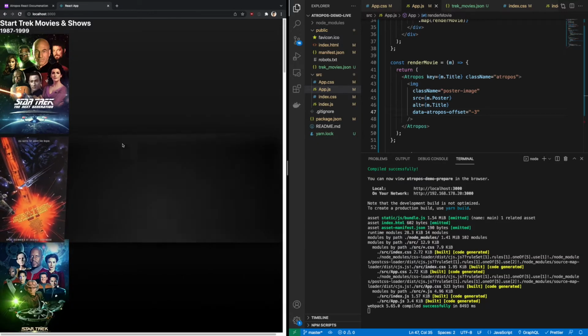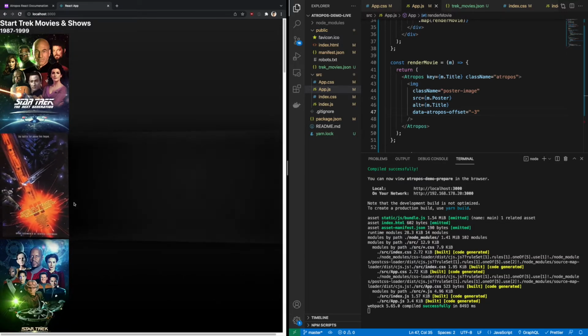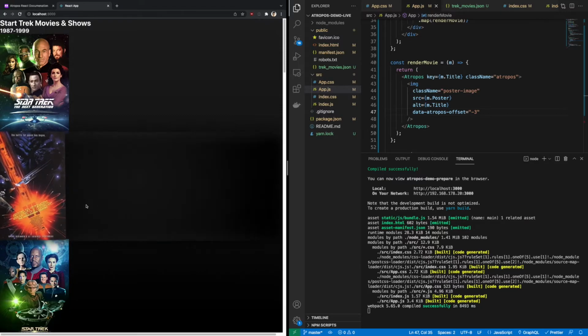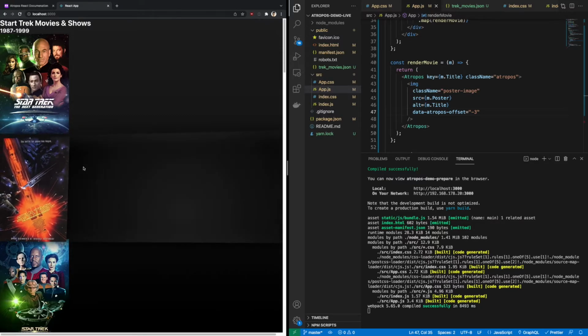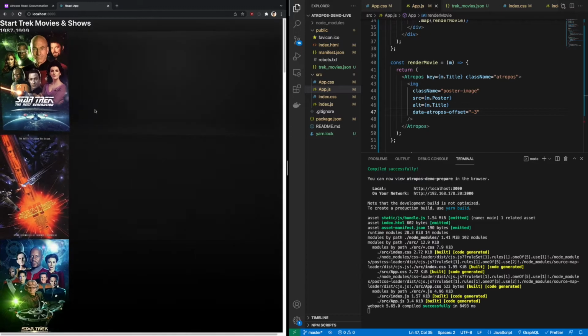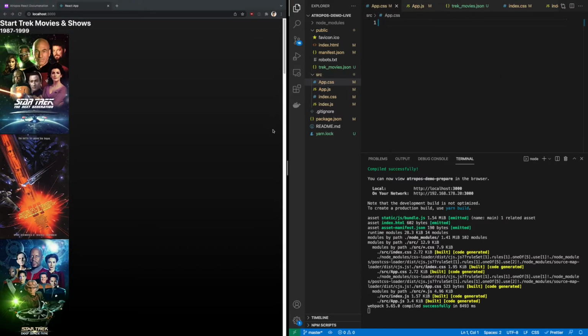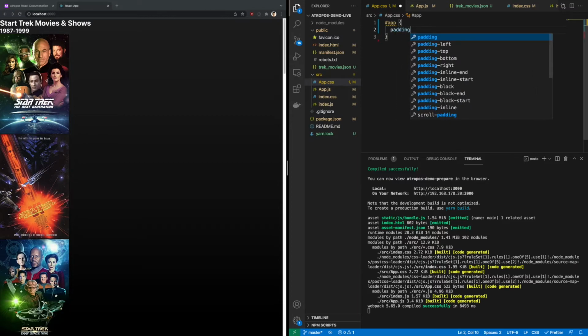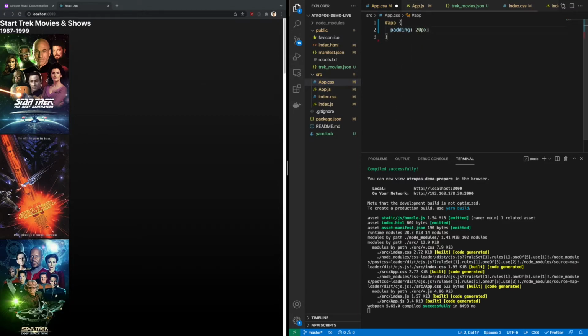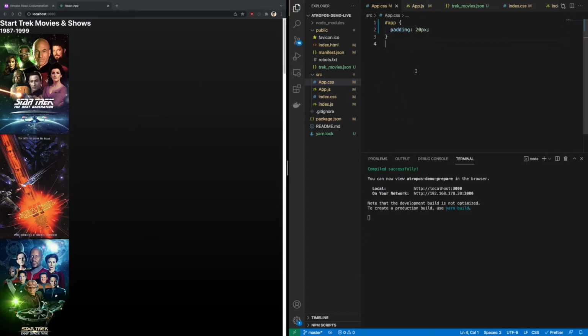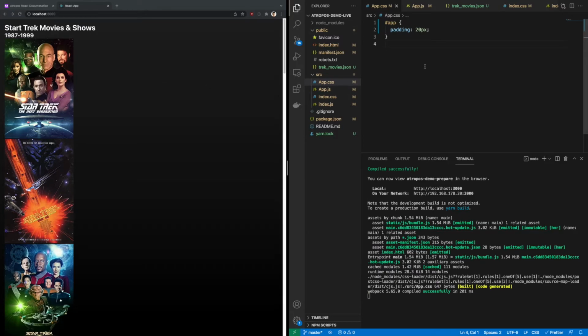And if I hover with my mouse cursor over one of these items, it already does this funky animation that we want, right? But the layout is still not right. So we need to add a little bit of CSS, not that much, in order to make this look good. So the first one is in our root element, we're just going to add a little bit of padding, right? So this will create a nice padding around the whole thing. Save it like that.